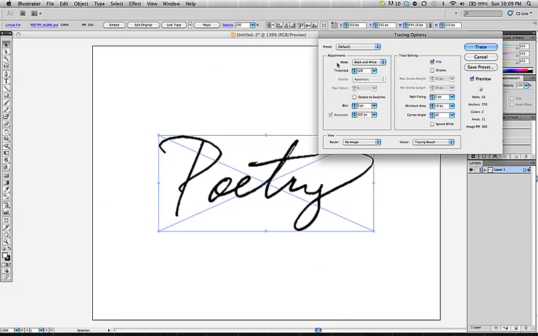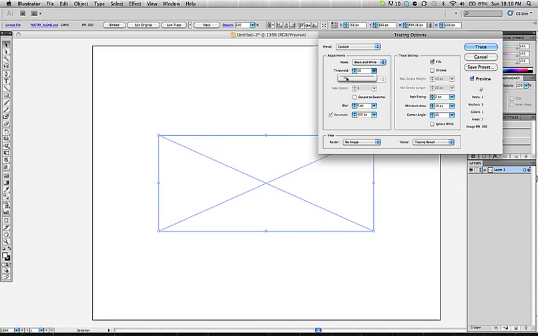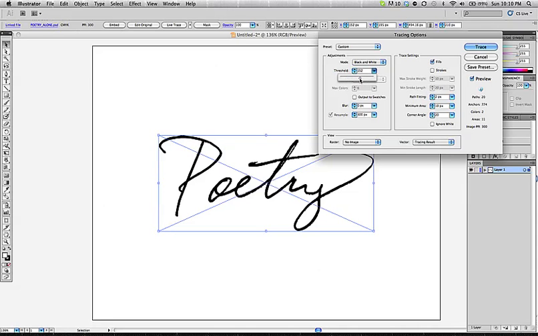So under your adjustments, the first thing you see is mode. Mode has black and white, grayscale, or color. We don't really need color or grayscale because we're dealing with just this handwriting, and it can just be black. So we're going to leave it on black and white. Threshold, if you click on the right of that, you have a slider from 0 to 255. And this is going to basically allow you to add more of a preference toward what the whites or the blacks. And we're not going to see too much change in this one. We'll see threshold play a much larger factor with some of the other images that we bring in.